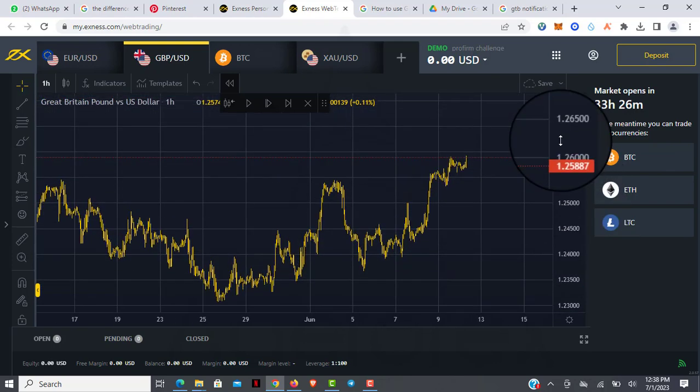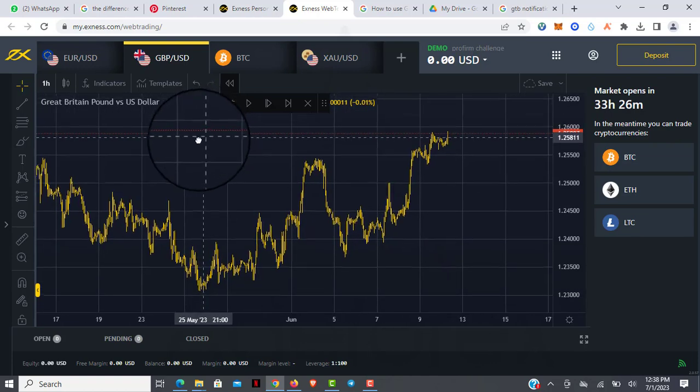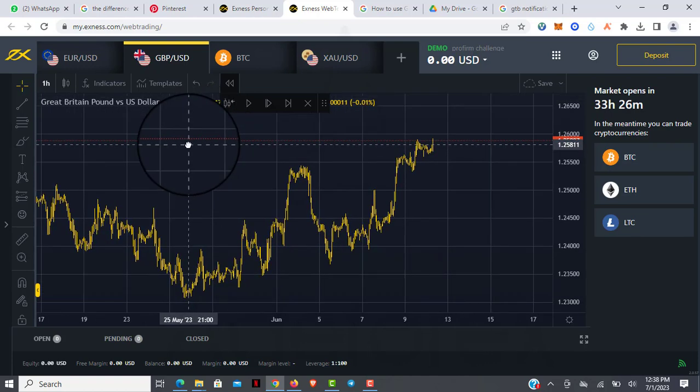Yeah, let's start from the 12th of June. So you see that it automatically clears the forward charts, and that particular date is selected.